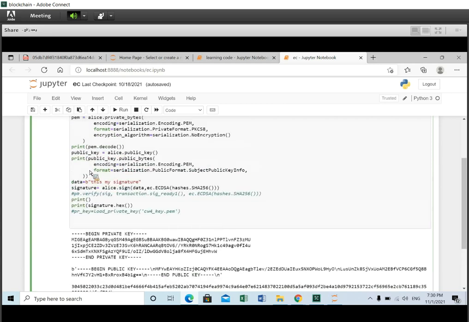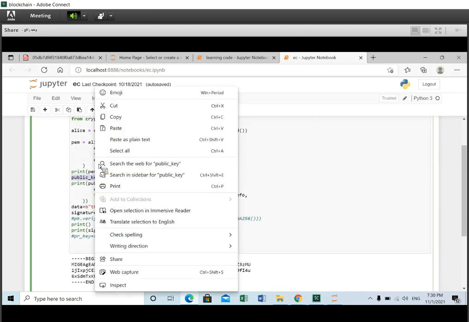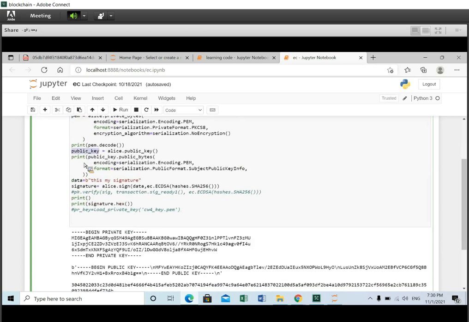Now to verify this digital signature, I should use the public key associated with this private key.